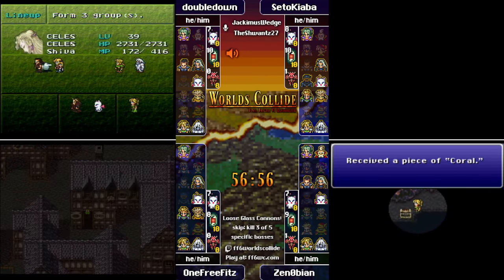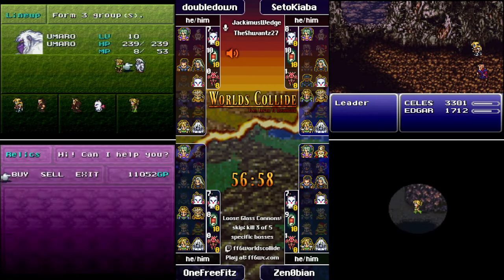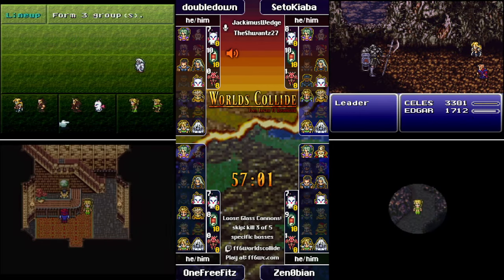Meanwhile, Double Down taking a wipe to Goddess as well. Atma weapon inside the meme chest. How about that?